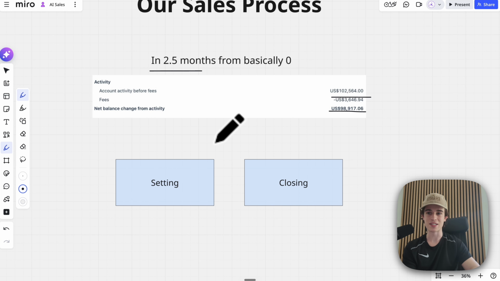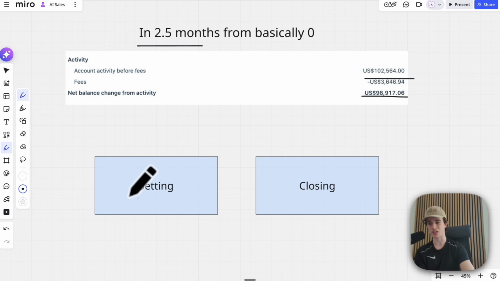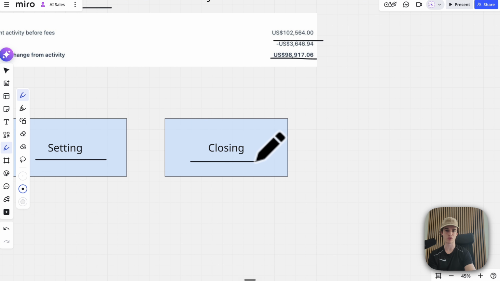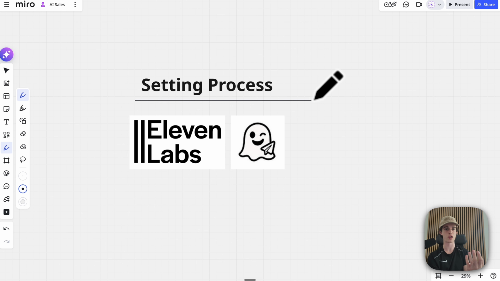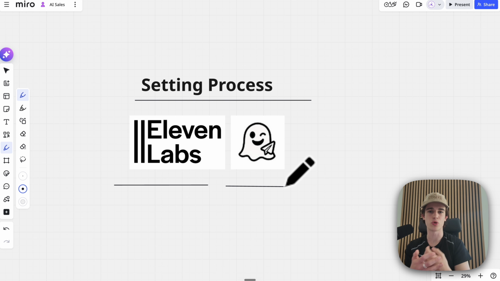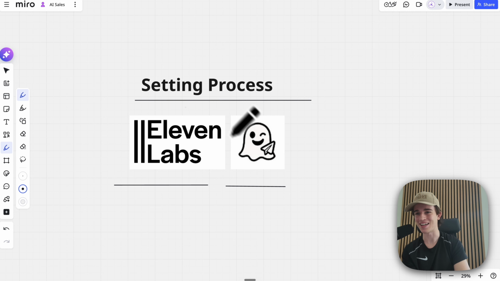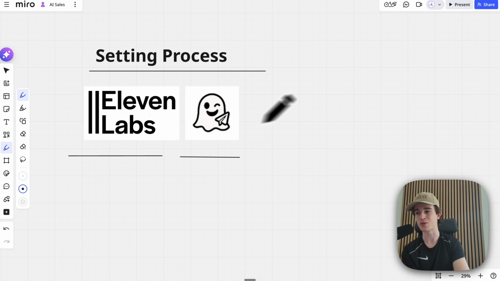I'm going to be breaking it down into two key areas. Firstly, we have setting. Secondly, we have closing. Okay, so let's start off on the setting process. Two of the largest levers we predominantly pulled are the applications 11 Labs and Boosend. We also did leverage other applications. These are more custom built ones internal to my agency, which have obviously been huge levers, but these are ones you guys can watch and immediately implement. Obviously, the real source is in-house built and really helps our clients make a lot of money.